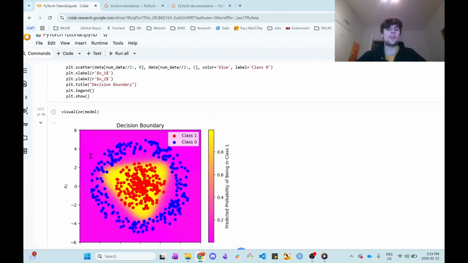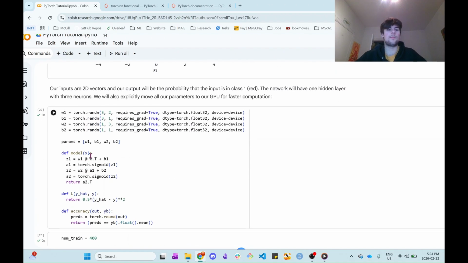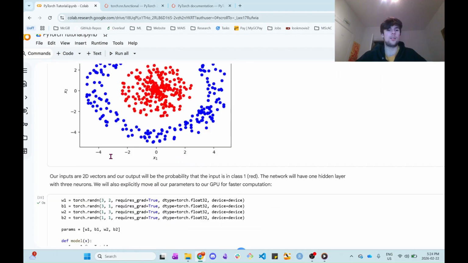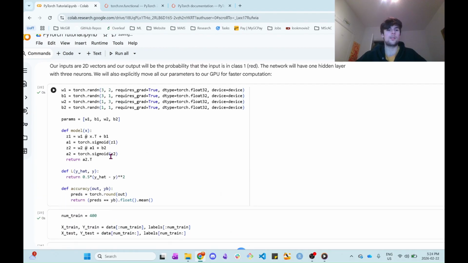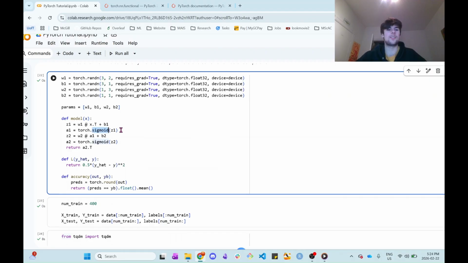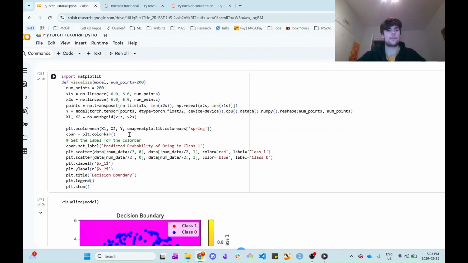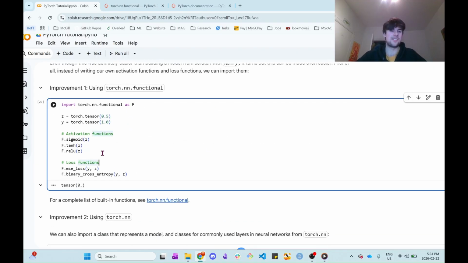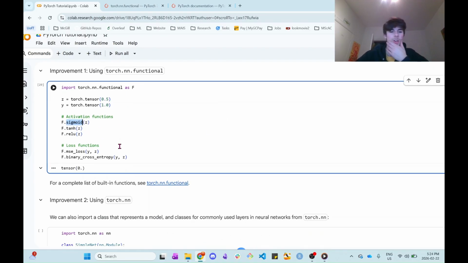So already in a neural network, instead of defining sigmoid from scratch like we did, I don't know where we did that, we did it somewhere. Oh, I'm actually cheating by using torch.sigmoid here. I should really be using the built-in sigmoid from earlier. Pretend I wasn't doing that. But yeah, here we're using the sigmoid built in from PyTorch.